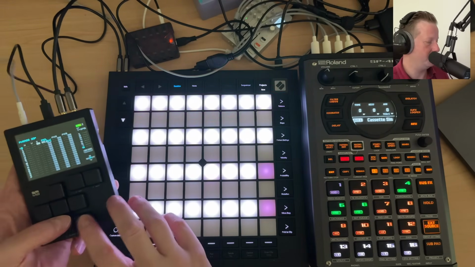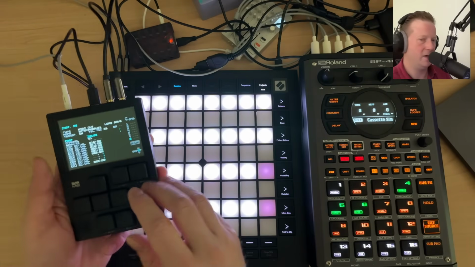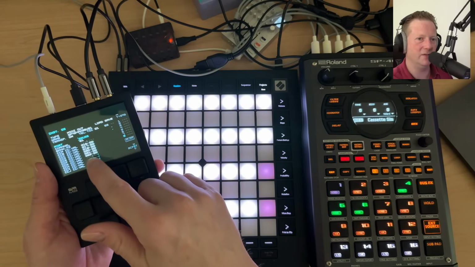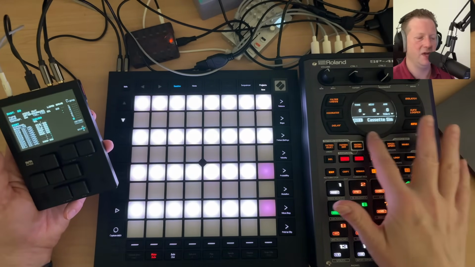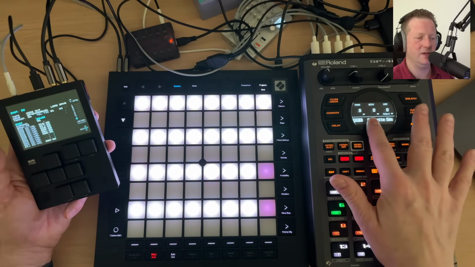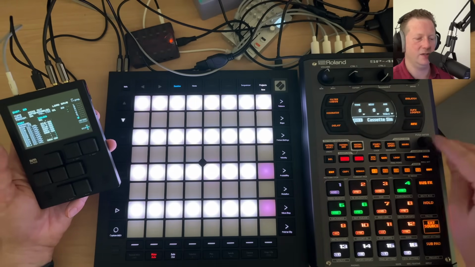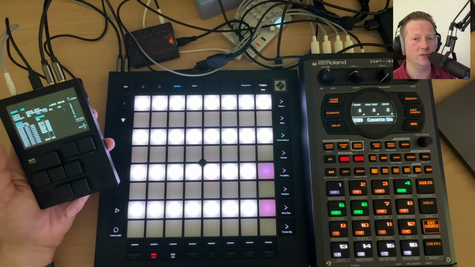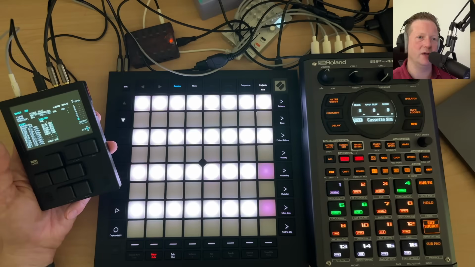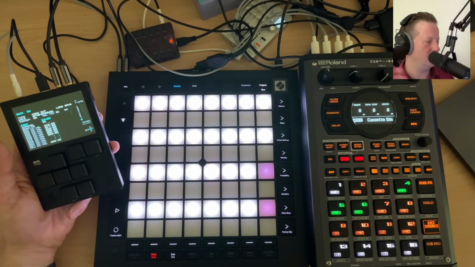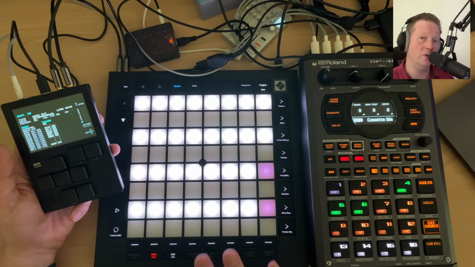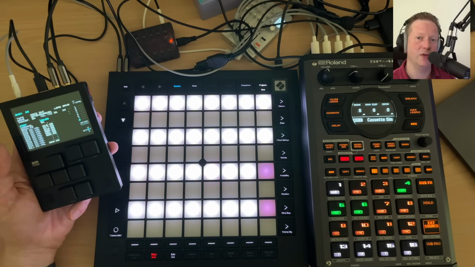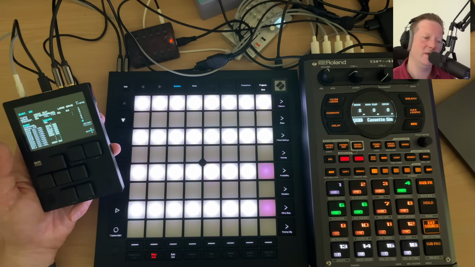Now you'll see there's a couple things going on here. I've got it by default zeroing out all the effects. Cassette with zeros for tone, hiss, age, and then if we switch over to the other page, drive, wow, flutter, catch. Not super interesting. I'm going through the process of figuring out how I want to use tables or other things to control these values and mess around with them.